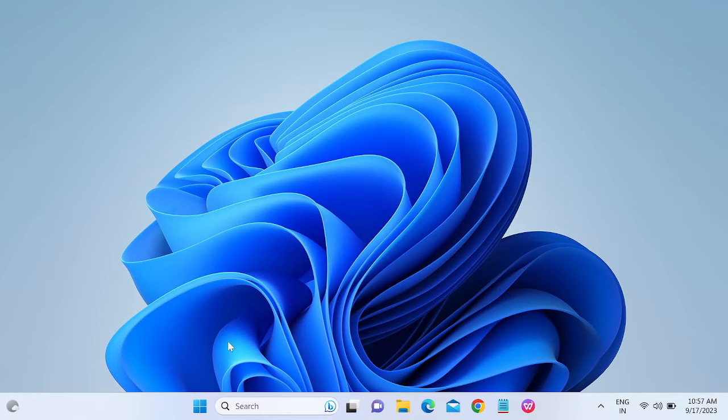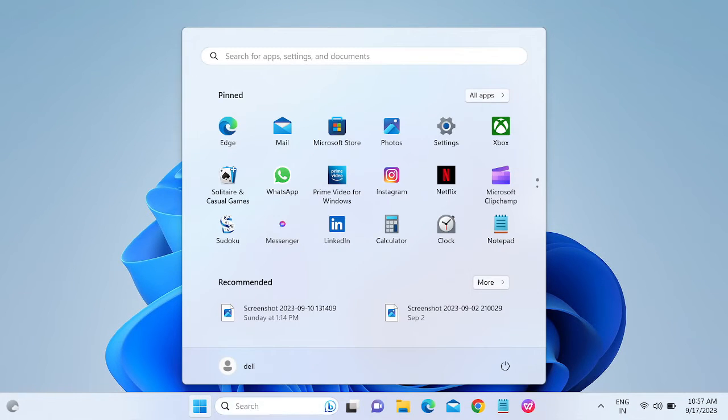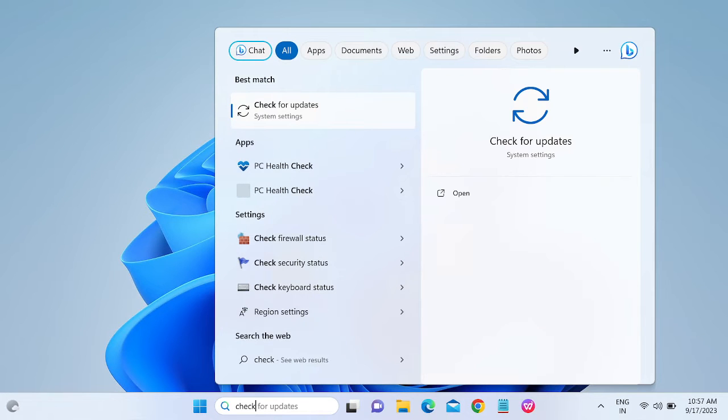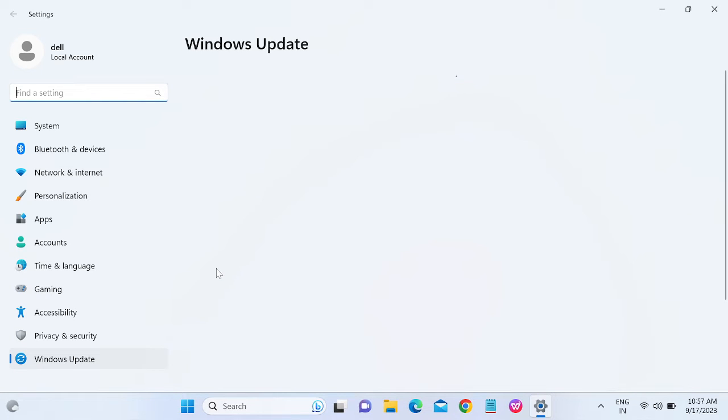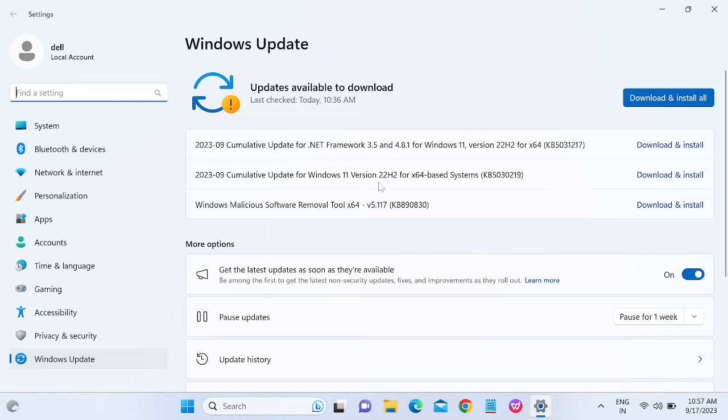In the second step, go to the start menu, or you can directly search for check for update here. Updating your Windows is also very useful and handy. You can see a driver is available here. Click on download and install, and if you get view optional drivers here, you can install them. This is also the way to install a missing driver from your Windows, and also keep your Windows up to date. All the drivers will be automatically installed when you keep your Windows up to date. So this is the second method.